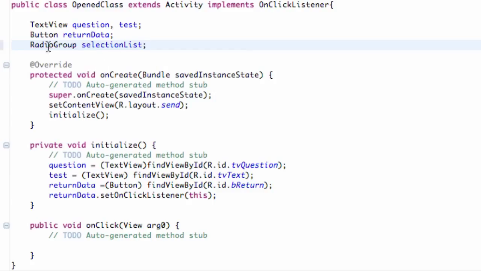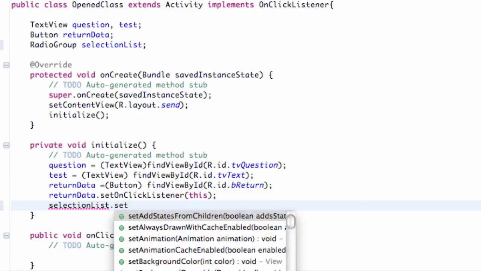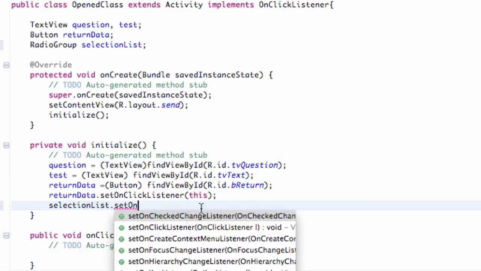So there we go. We have a radio group set up, and then go within your initialize method, or whatever you guys are using for the most part. We're going to say selection list, which is again a radio group. We're going to hit dot, and say set on, and then it gives you pretty much the options that it's going to look for.